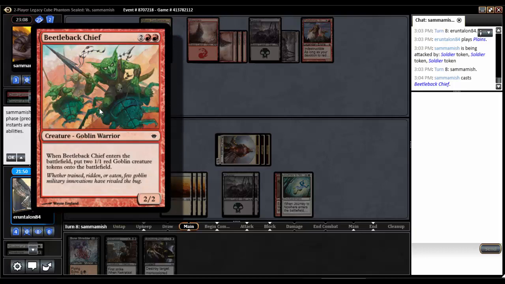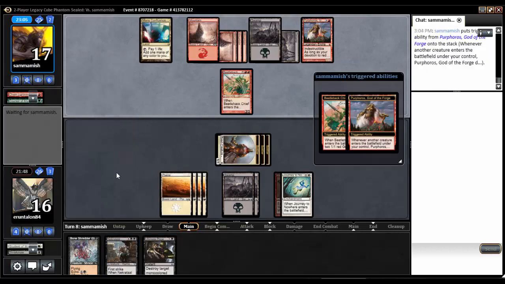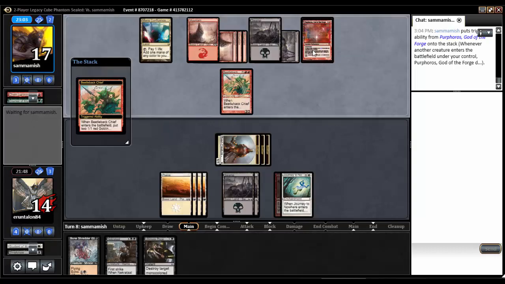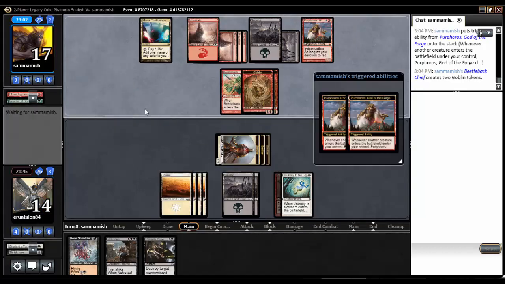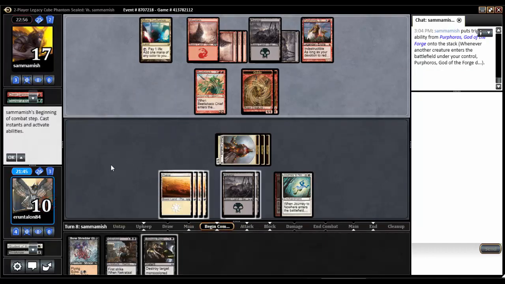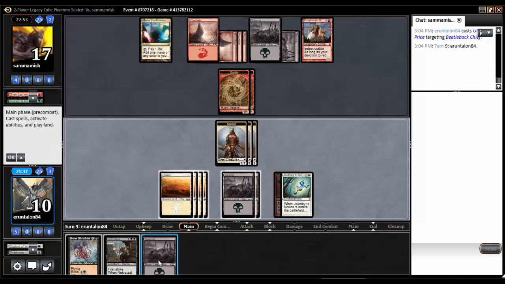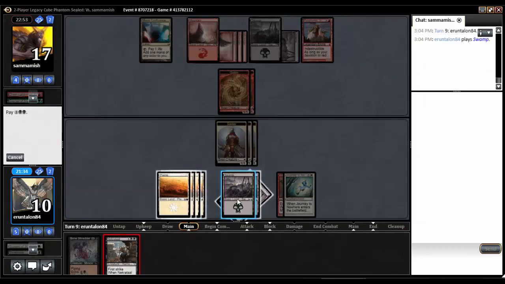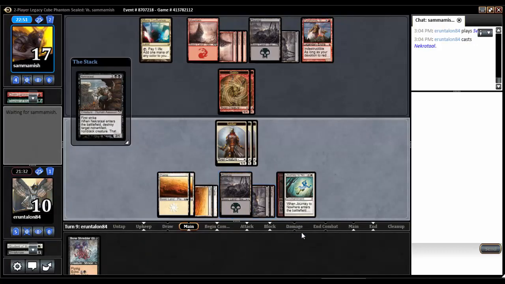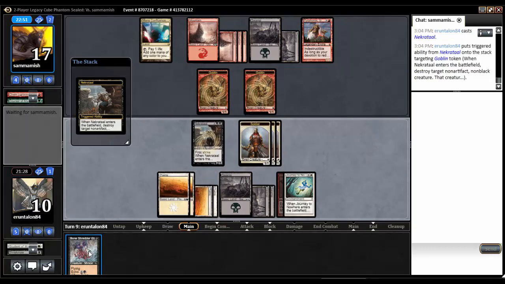Beetleback Chief enters the battlefield, 2/1 goblins. You got it. Does that hit players or can it hit creatures too? Just two opponents, okay. Yeesh. Down to 12, down to 10. Let's kill that chief. Man, I need Elish Norn. Need Elish Norn like now. Let's kill a goblin. He either draws the land and plays Ugin or doesn't.